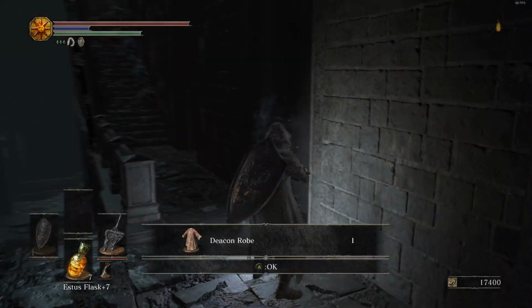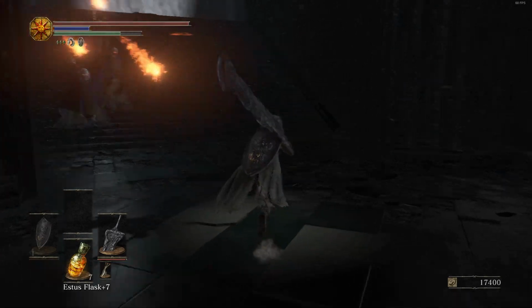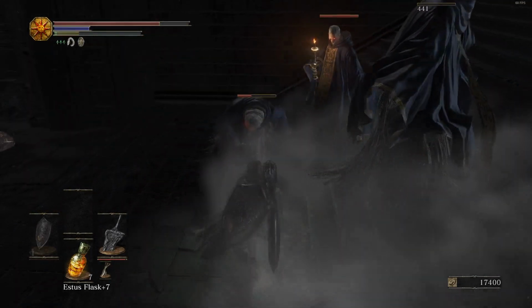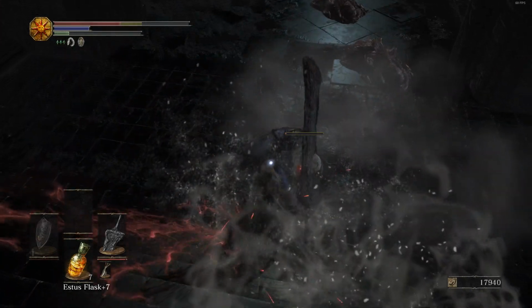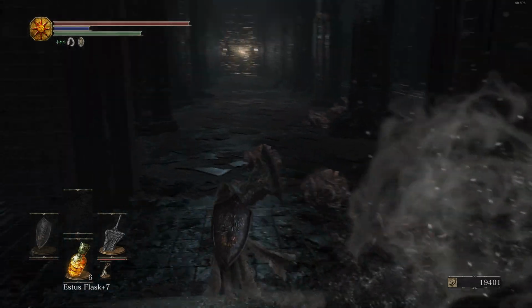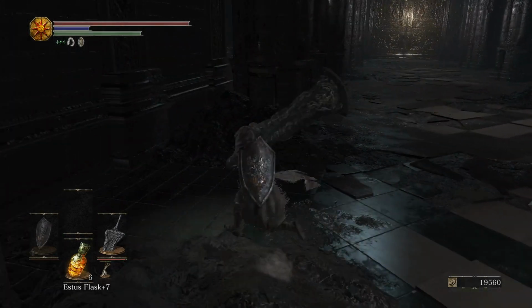Okay, you did drop something. Deacon Robe. Let's go ahead and... Come on, stamina, Jesus Christ. Alright. So that takes care of all of them. So you can see these blobs dropping down, and you see that guy way up there. Yep, we're going to have to fight it.